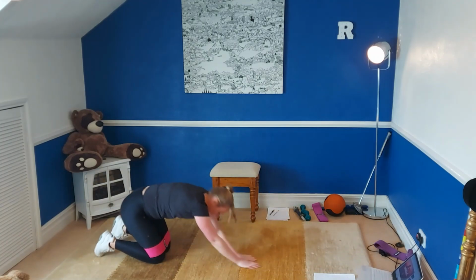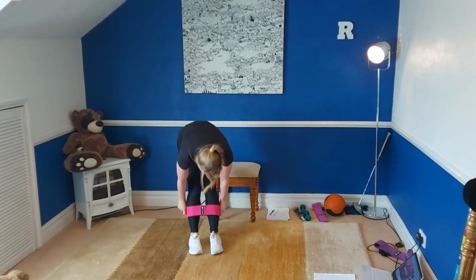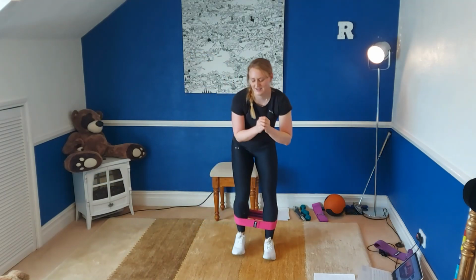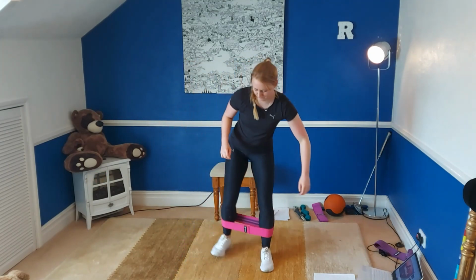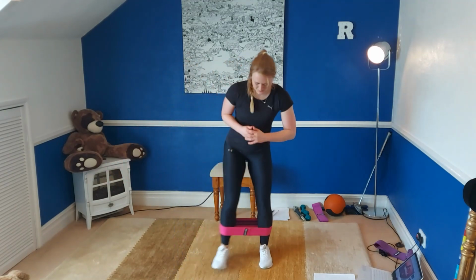You're gonna put the band around your ankles. So just lower it. We're gonna do a monster walk. So we're gonna move in a 45 degree angle with each foot. I'll show you. So there we go. So we're bringing the foot in, and we're walking forwards and backwards, okay? But you can see that I'm moving on that slight 45 degree angle.